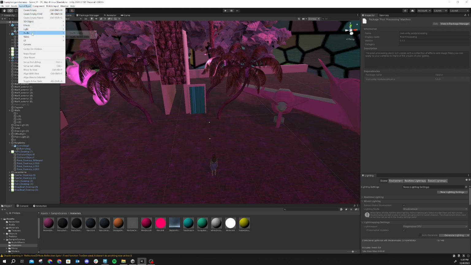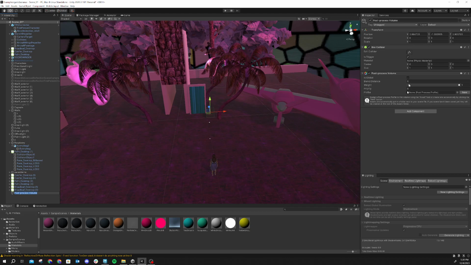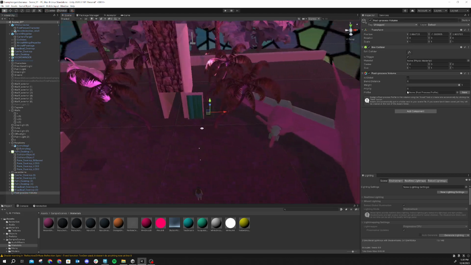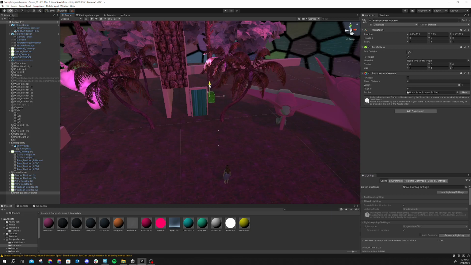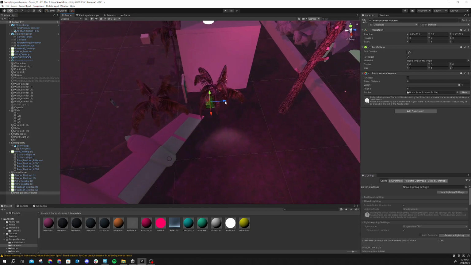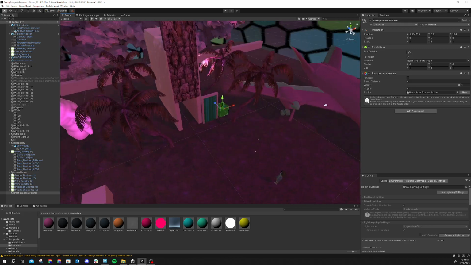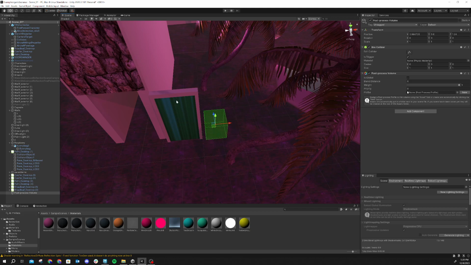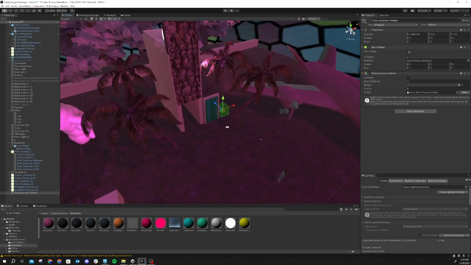So let's find out what we need here. Underneath 3D object, you'll see something called post process volume. This is something that will trigger the post process from occurring. It's something necessary, of course. If it's not triggered by anything, then nothing's really going to take place, I guess, if you want to call it that.